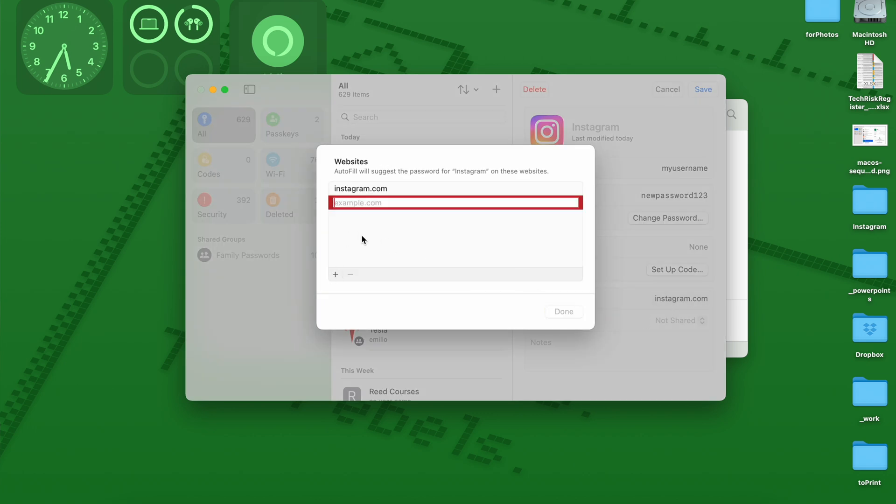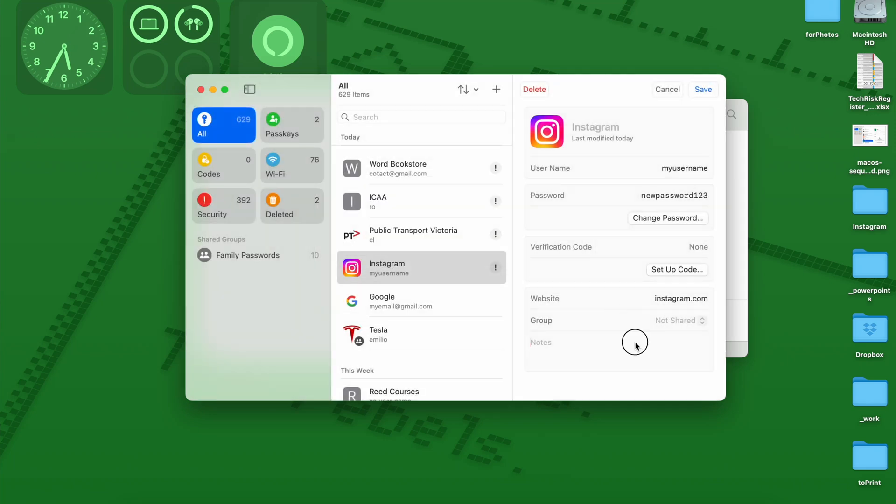What I love about Apple in general is they make things that work very seamlessly. When you're visiting a new website and have to set up a new account with a brand new password, it's going to recommend a very strong password, save it, and as long as your Mac is part of the same Apple ID ecosystem as your iPhone, it'll automatically be available on your iPhone too. If I update a password on my iPhone, it syncs back to my Mac — the next time I'm on my Mac, it's there and ready to go.